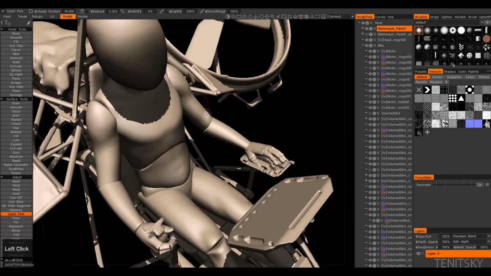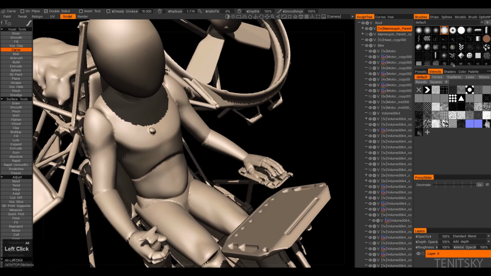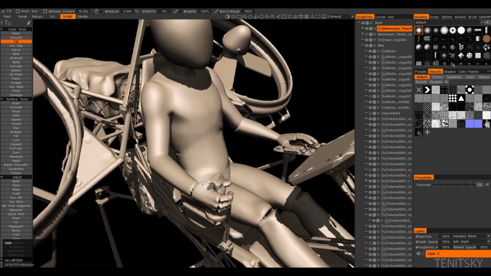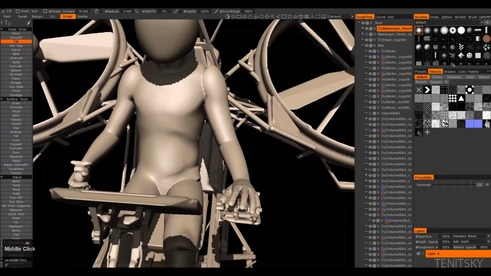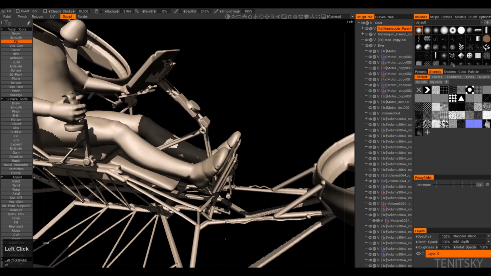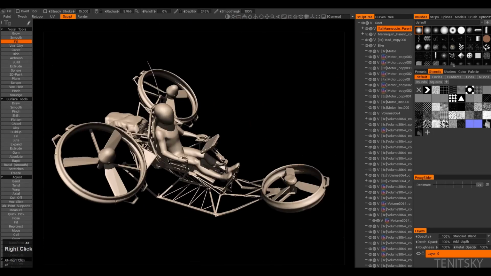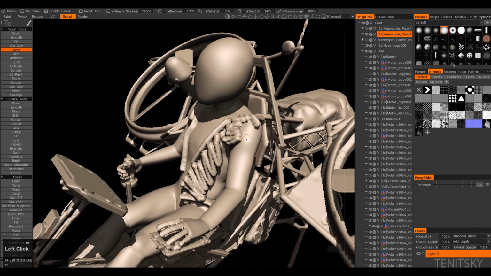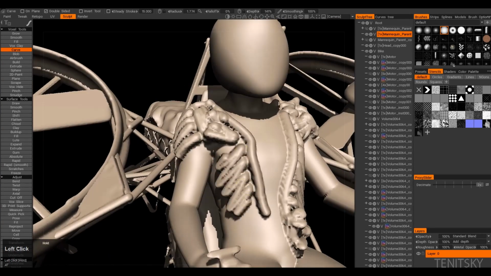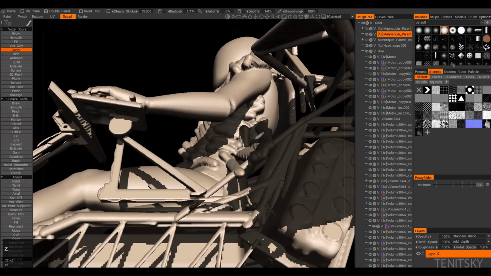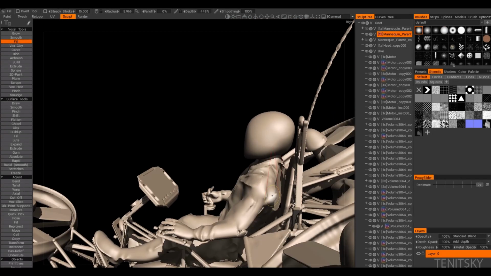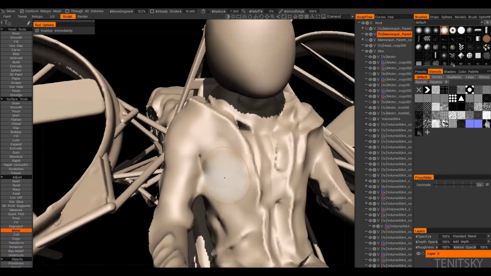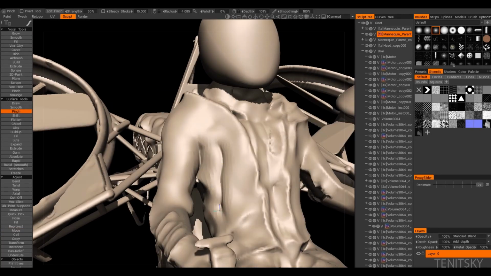Now doing the character. I really felt like I wanted to do something, so we just combined everything at pretty low resolution, then started to fill it up. So I made the helmet. Started to use the clay brush to add the clothing on top. It was clay brush and pinch. And you can see here, I just jump forward because there's nothing spectacular about this clothing. It's really basic and quite poor.